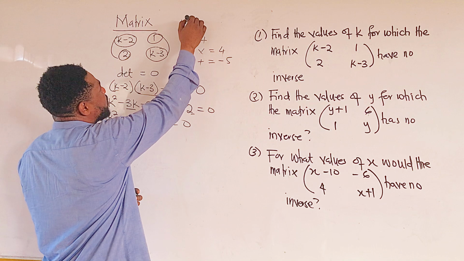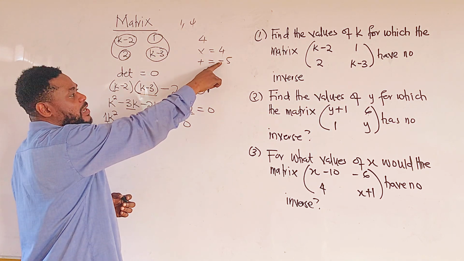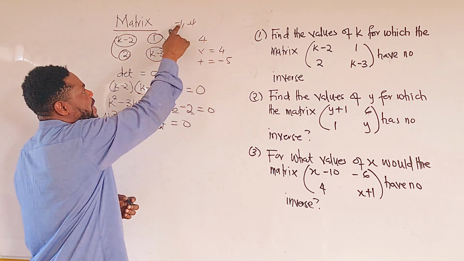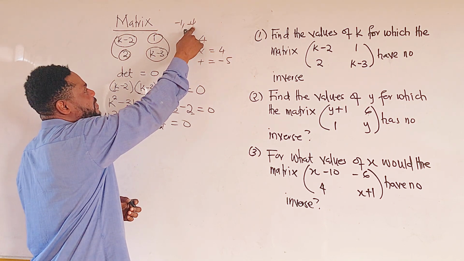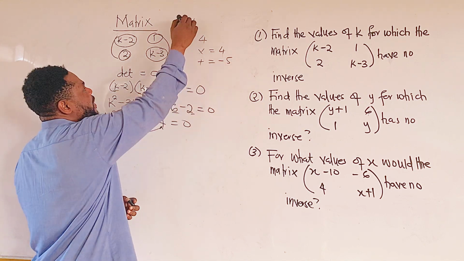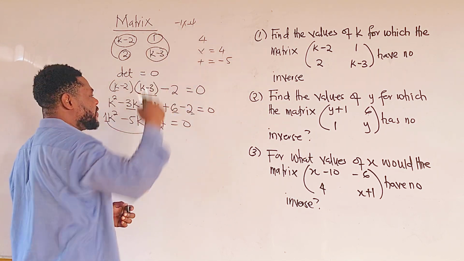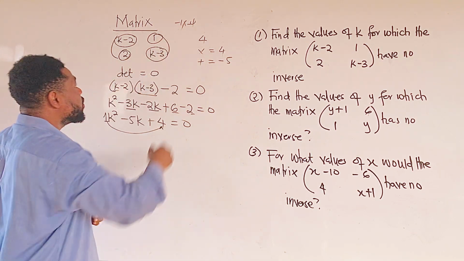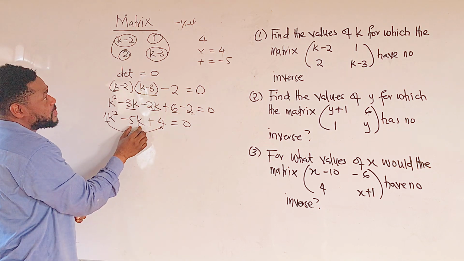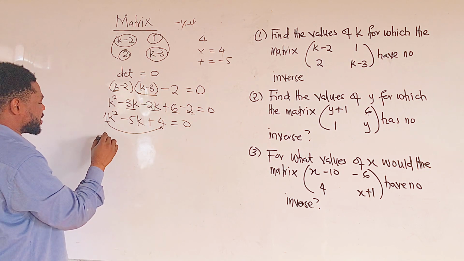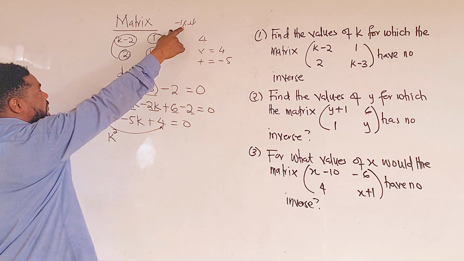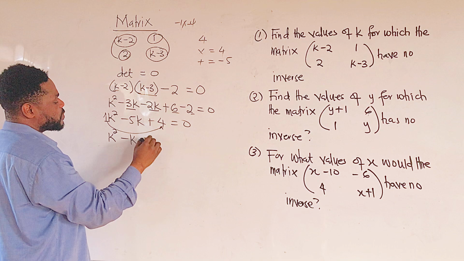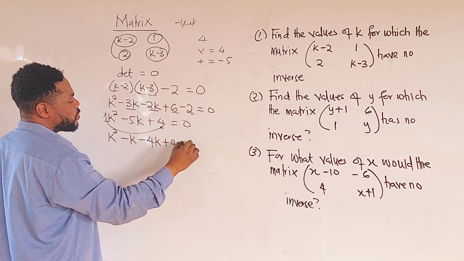We can talk of 1 and what? 4. But don't forget that we have negative 5 here, so we can negate this and negate this. So negative 1 plus negative 4 will give us negative 5. And negative 1 times negative 4 will give us 4. So the factors we are going to use will be negative 1 and negative 4. So we are going to fix it in place of what? Our negative 5k. Let's see how we can fix it. So we have k squared. Our first one is negative 1, so we can say negative k. The second one is negative 4, so we say negative 4k plus 4 equal to 0.